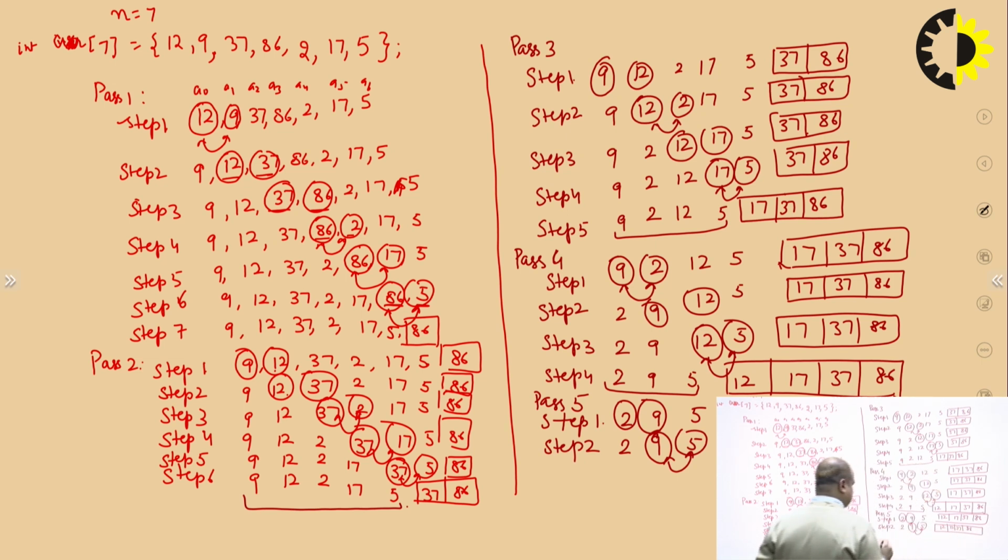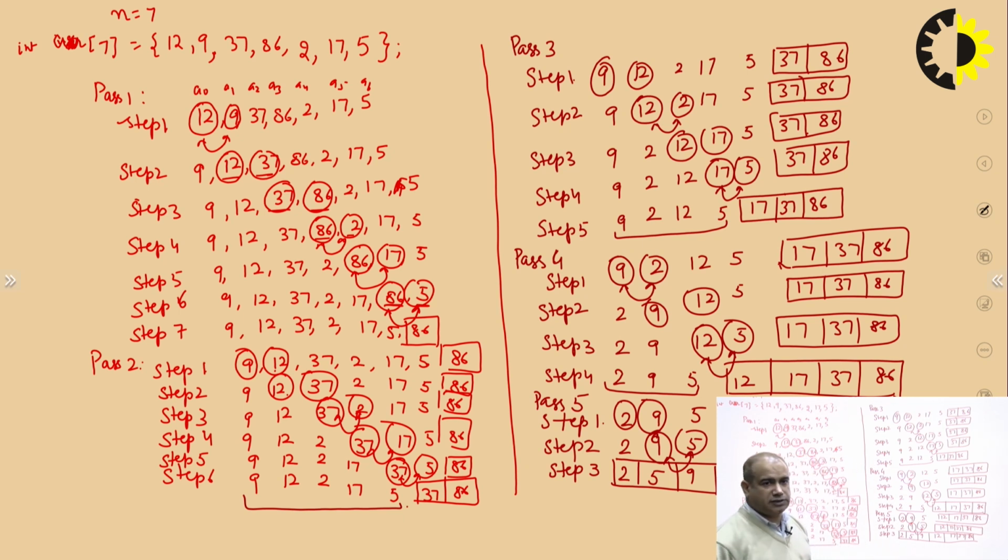We are not going to change it and swap will be there. So, after this swapping, I am going to see 2, 5, 9, 12, 17, 37 and 86. Still, as we are going to see, my array elements are sorted. As a human being, I can see that my array is sorted, but as a machine, the whole step will go on until pass 1 to pass n minus 1.